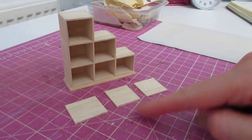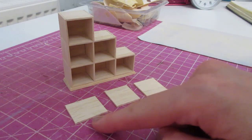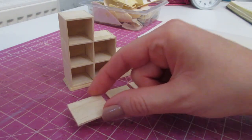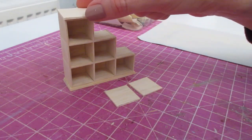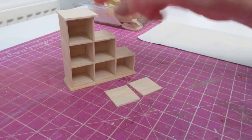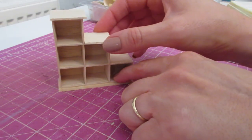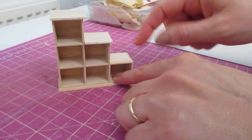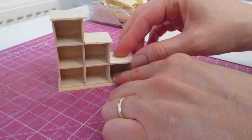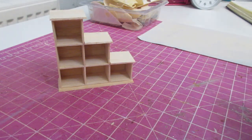So we're now ready to prepare the finishing pieces. And you'll notice that we've got 2 different sizes. So the top one we want to bevel along the front edge and both sides, so that we've got that little overhanging edge at each side. And then these ones, because they obviously sit up against the side of the higher shelf, we just want to bevel the front and side edges. And that just finishes it off nicely, so we haven't got any of those raw edges of wood showing.